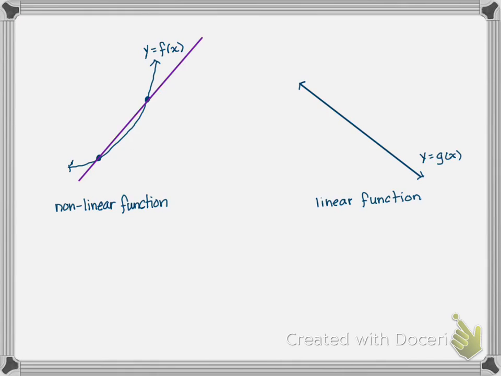So the big thing we want to remember about nonlinear functions as opposed to linear functions is that linear functions have a slope, which is a property of the function itself. In general, the slope of a line is how steep it is. I could put a bunch of points on this line, and you could use a slope formula to calculate the slope of the line through any of those points. But the steepness of the line doesn't change based on which points I choose, right? The steepness of the line is the same regardless of what individual points I look at on it.